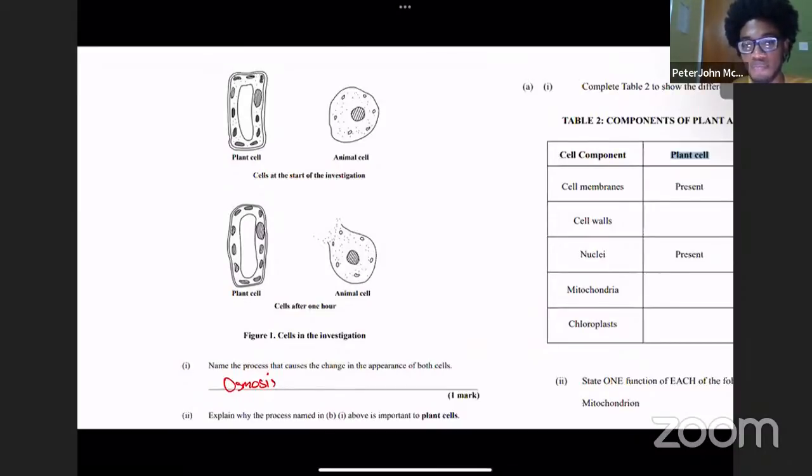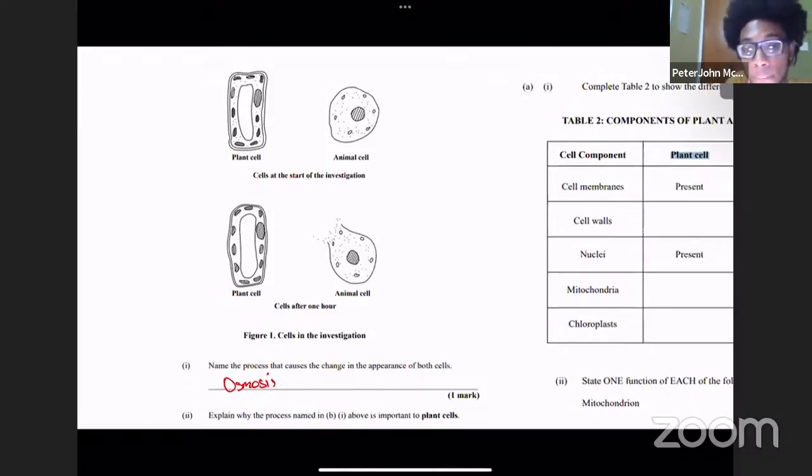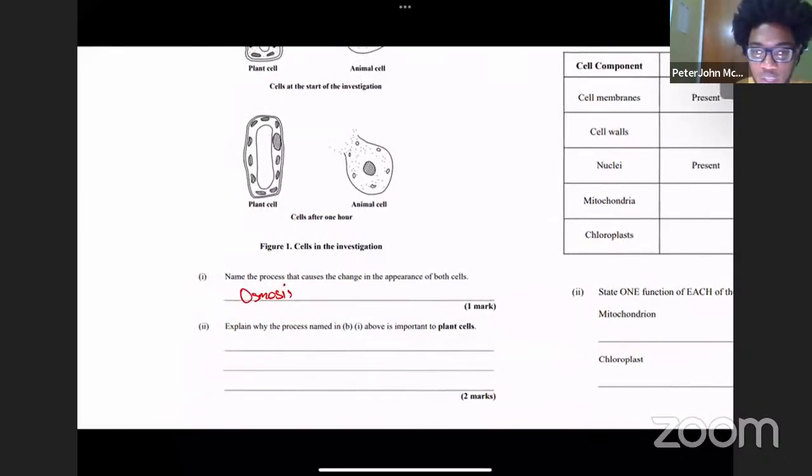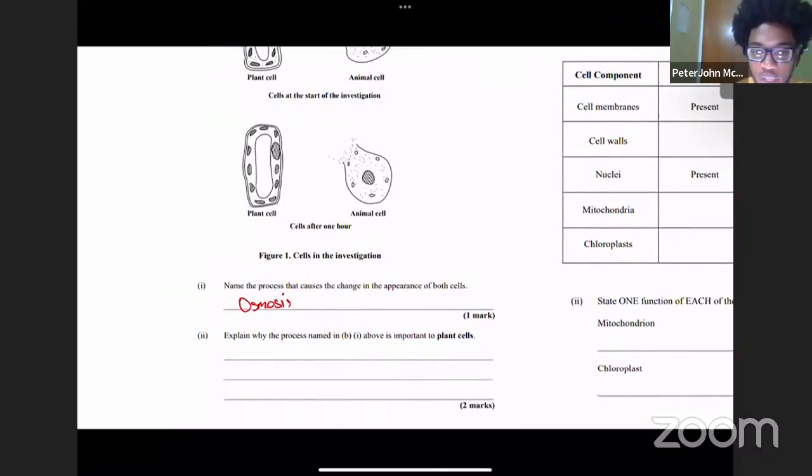Oh wait, wait. Is it hypertonic? What did you say, hypo or hyper? Hypo. Okay, I didn't hear. All right, so yeah, you're correct. Perfect. But you never have to go into all of that. You could have just said, you're placing the cell in a solution and the cell is getting bigger, and that's the whole process of what osmosis is. But I'm glad that you were able to follow up with that.